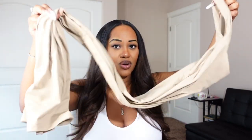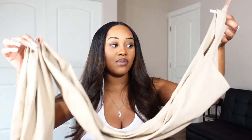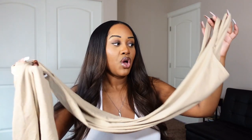I love Shein. The stretch on this, I would definitely suggest to size down, okay? You can get away with sizing down. You can get your normal size, but if you want it to fit really, really good, you can get away with sizing down in this dress because it is super stretchy. The quality on this dress is so freaking good. I'm surprised. Shein really outdid themselves with this dress.